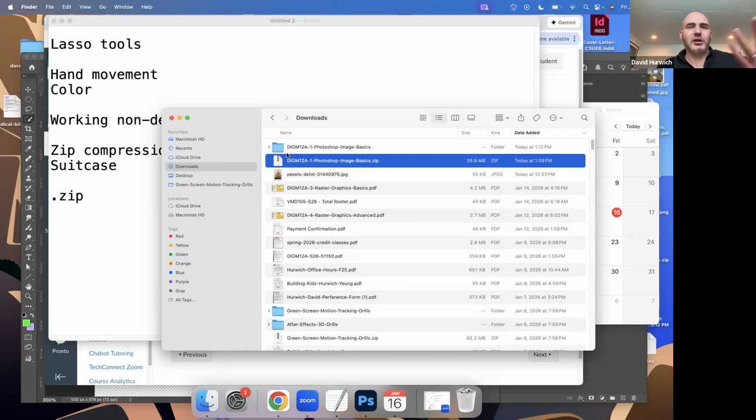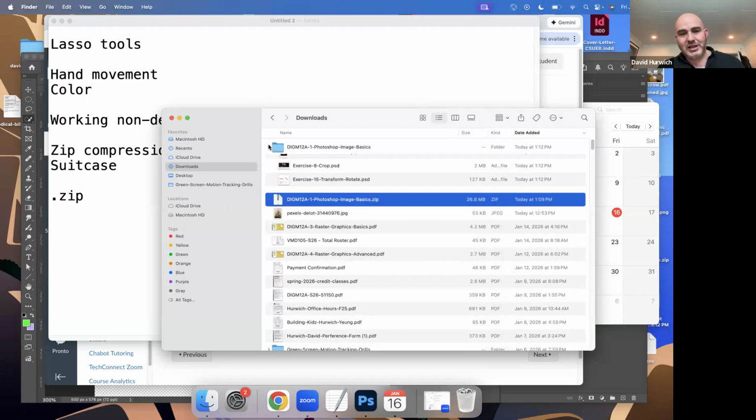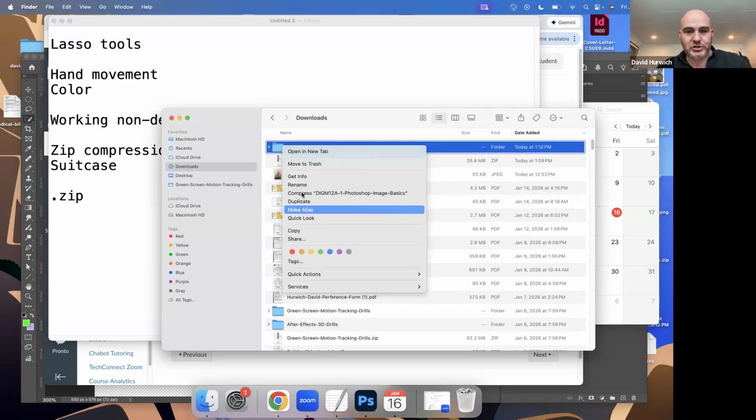There are going to be times you might want to submit me a zip compression file, meaning a file that has multiple files inside of it. So let's just say for the sake of argument, you wanted to submit me this folder, which actually has many files inside of it. The way you could do this is once again, how you compress it into a zip file depends on whether it's a Mac or a PC. On a Mac, you literally can just right click and choose compress, and whatever the name of the folder is, it would compress it into a zip file.